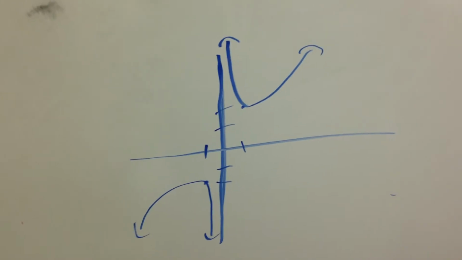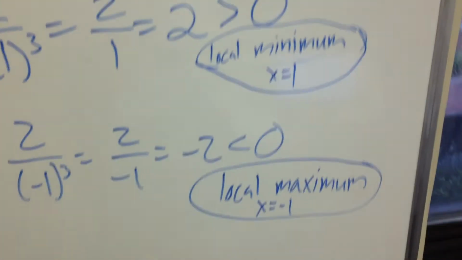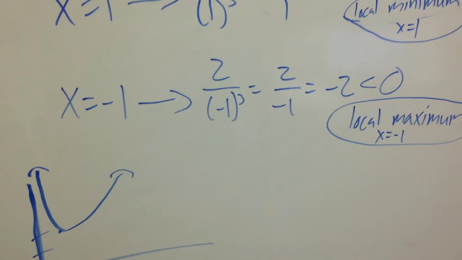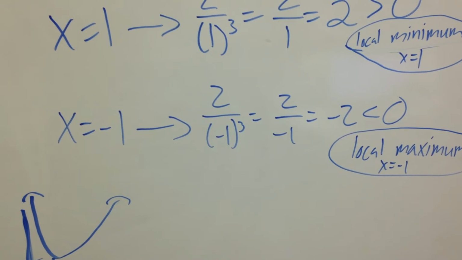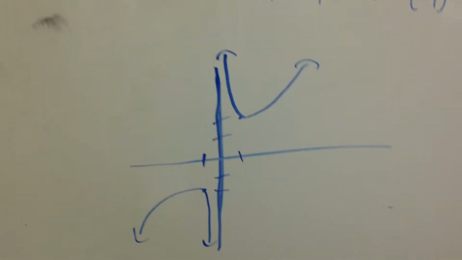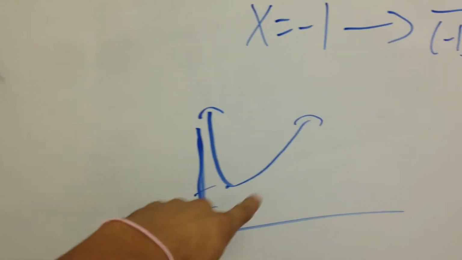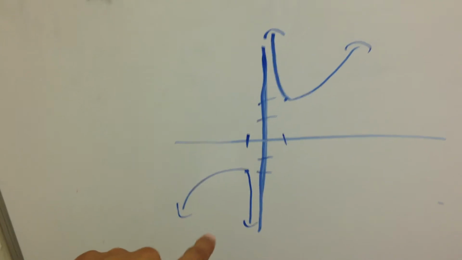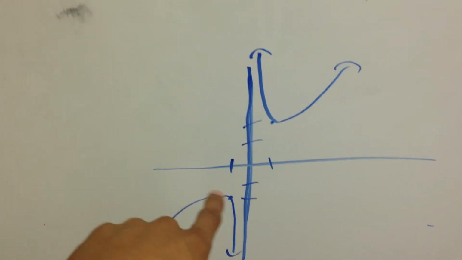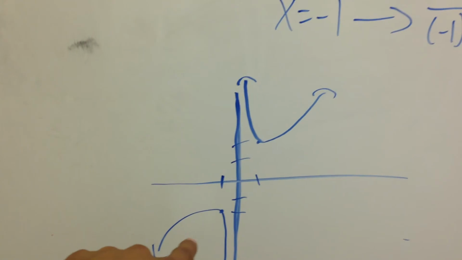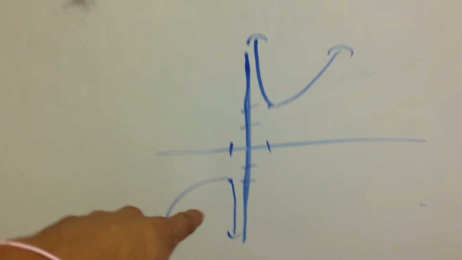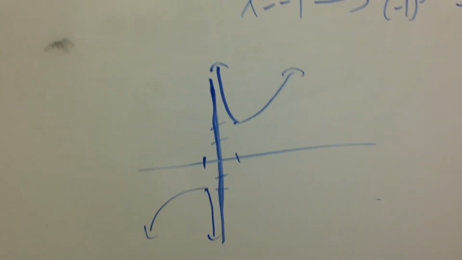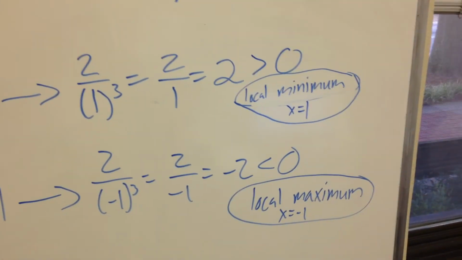And we know that there's a minimum at 1, maximum at negative 1. So we look for it on the graph here. We have a minimum here because it's concave up, and that's a bottom point. But it's not the absolute minimum because we still have graph beneath it. Then also here we have a maximum because it's concave downward, and that's the uppermost point. And then it's also not the absolute maximum because there's a graph above it. And so that's how you find your local extrema at x equals 1 and x equals negative 1.